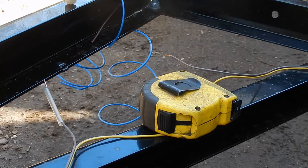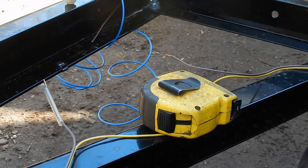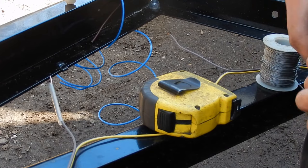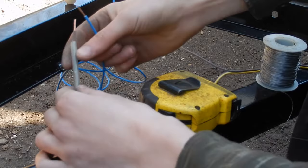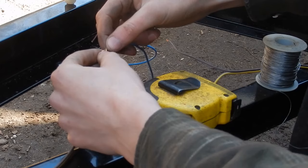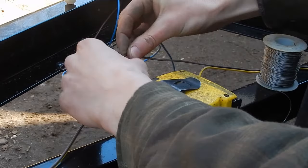Okay, I figure I might as well show you how I'm fixing these guillotine connectors. I already cut the connector off, and I stripped the ends. I have my soldering iron heating up, and I have some wire of similar thickness. And I have a piece of shrink tube that I already slid over one of the wires, and I'm going to slide that over the solder connection when I'm done, and I'll heat shrink it. So I'm just going to wrap these stripped wires around. Of course, they're not really going to want to stay on there.